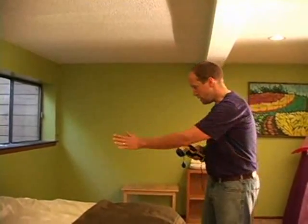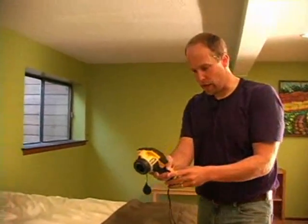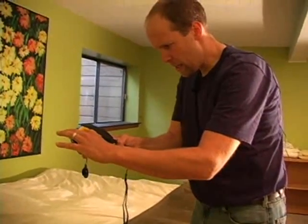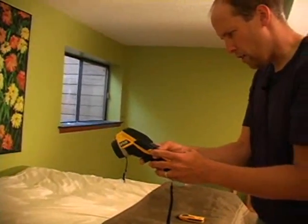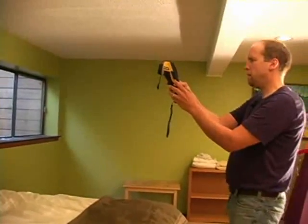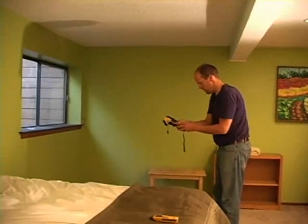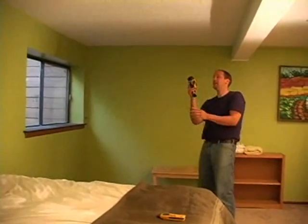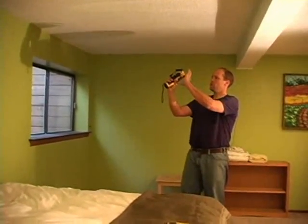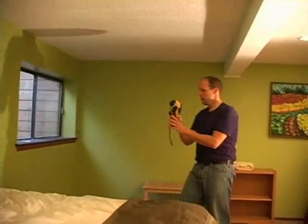I'm just going to quickly continue with my infrared camera inspection. I'll go from left to right. This is the rear wall. And with the FLIR, you have a manual focus. You also have to be concerned about your angle when you're looking, because things can look a little different at different angles. When you do a ceiling, you have to do it like this. Really, FLIR needs to swivel out the screen so you can do your ceiling inspection. It's hard to look like this, but anyways.